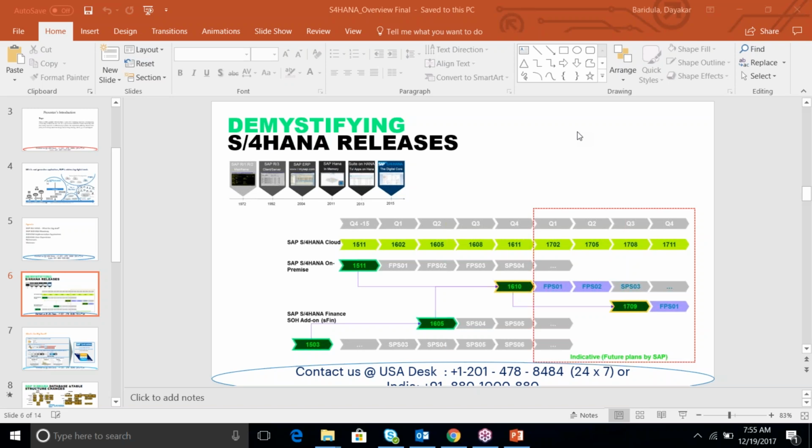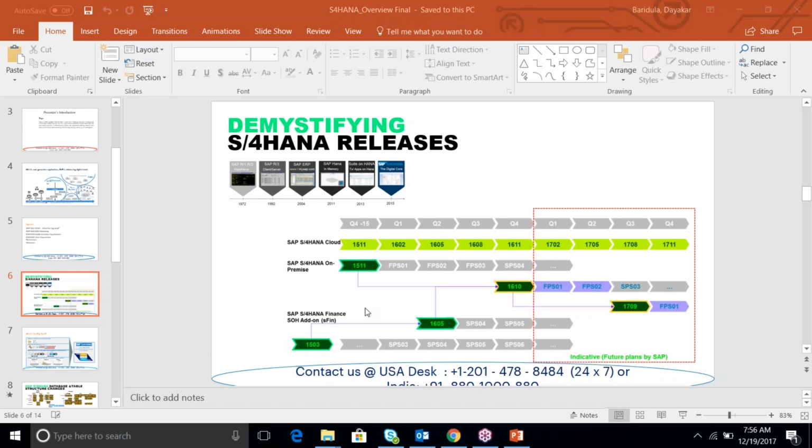That was there for only 3-4 months, and a couple of customers, 36 customers, went on it. After that they released 15.03, and subsequent to that they released 15.11.